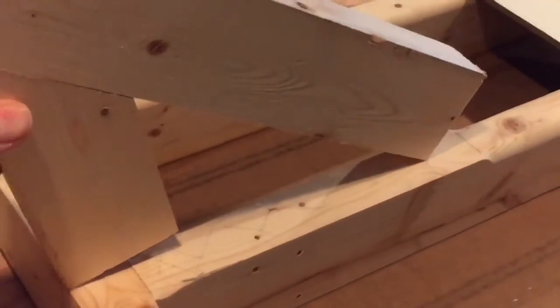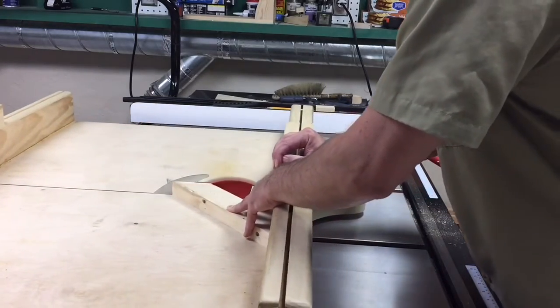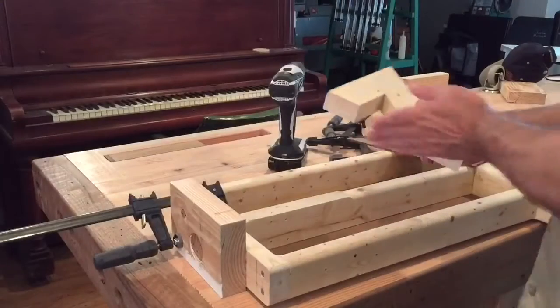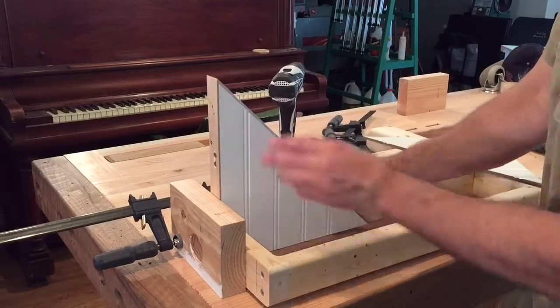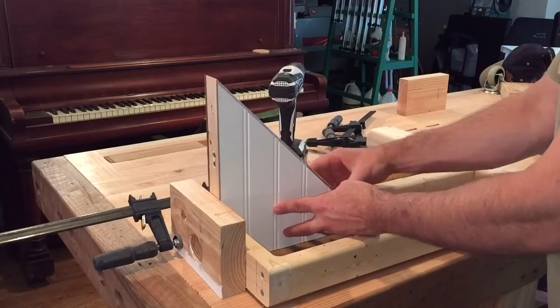This bracket is going to sit right on the center post, but first I need to cut a 45-degree angle on it. I'm going to use the triangle I already cut and take off just a little bit on the table saw, cutting a straight line that continues through to give me the triangular shape I need. With that cut perfect, it now sits right on top of the center support. I add in the triangle and push both ends against a clamped block to align everything perfectly — now I'm ready for the glue-up.